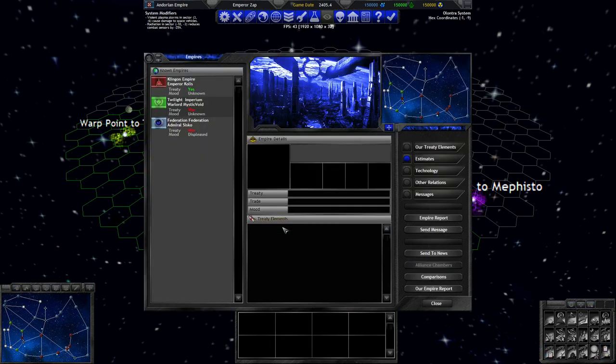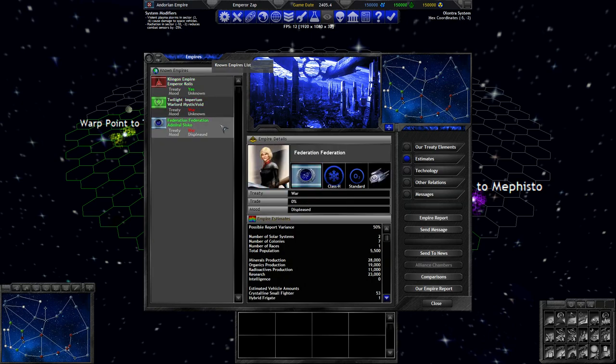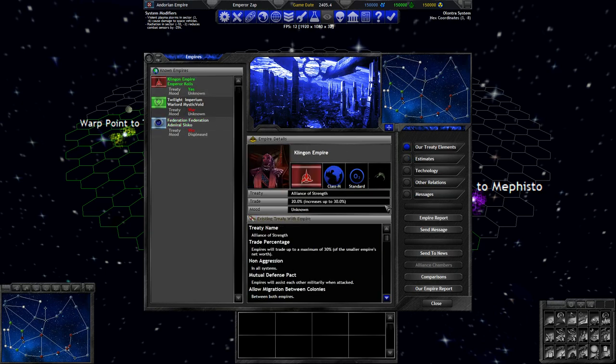So let's give us an overview of what the situation looks like. How do we compare to each other? My empire, my ally, Klingon Empire. The other side, you should have a good idea of where they are on the map by now. Yeah, we have a complete alliance treaty with all the positive elements, of course.